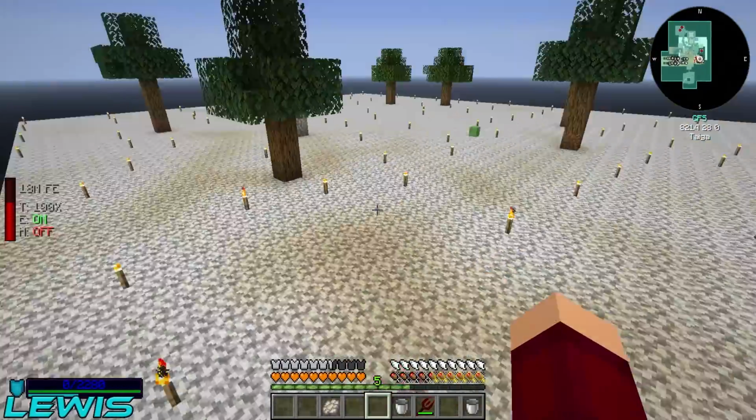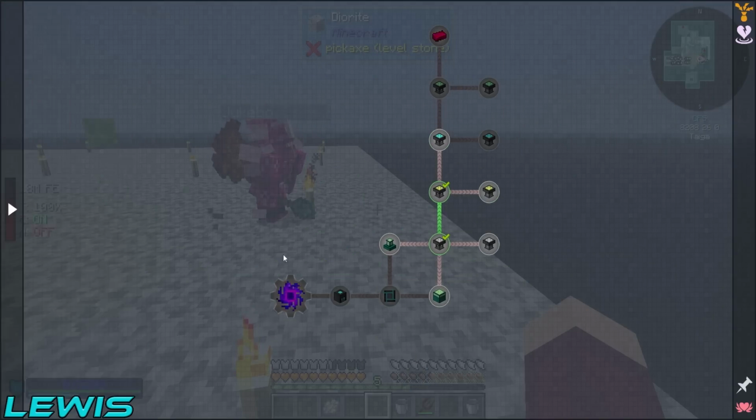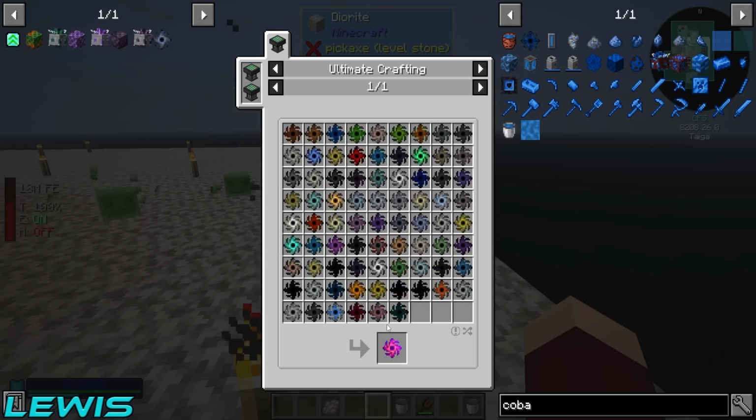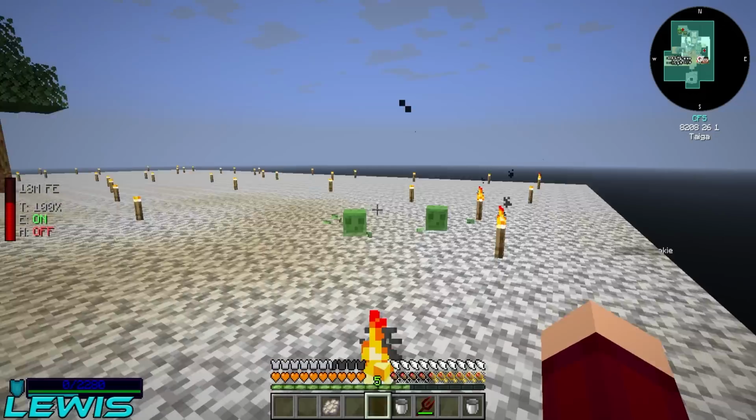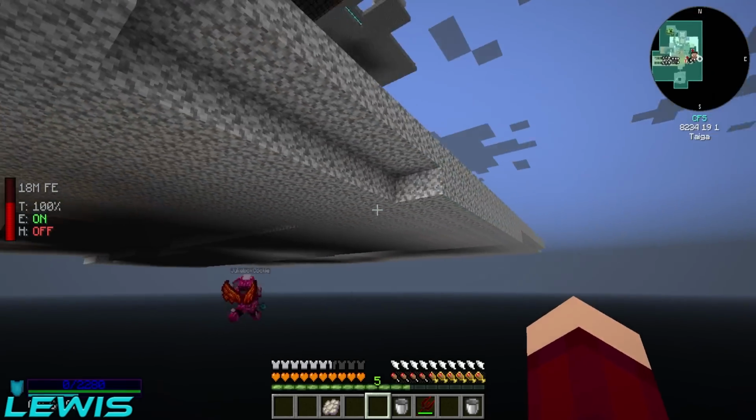We're doing no more. No more things. But what we can actually do is go ahead into the extended crafting, ultimate singularity, and now we have to try and make that beautiful thing, which is going to be a lovely task to try and do.